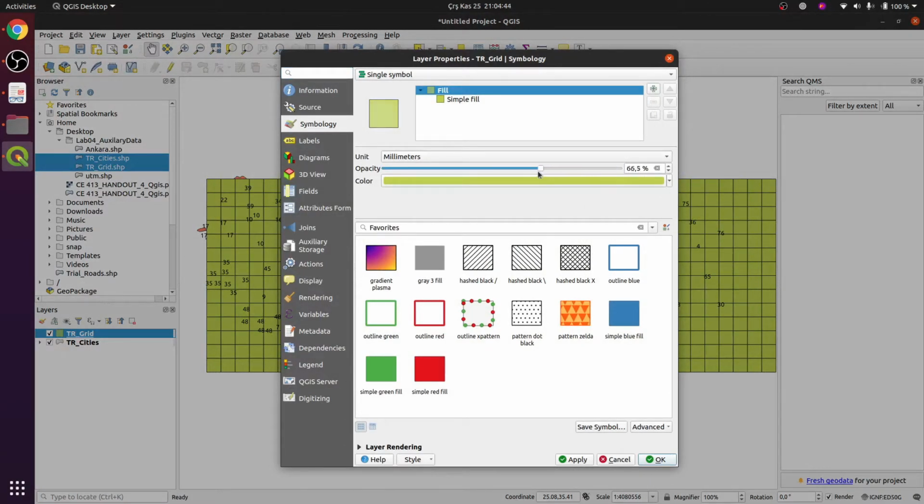Now, similarly, we can also change transparency level of any layer.